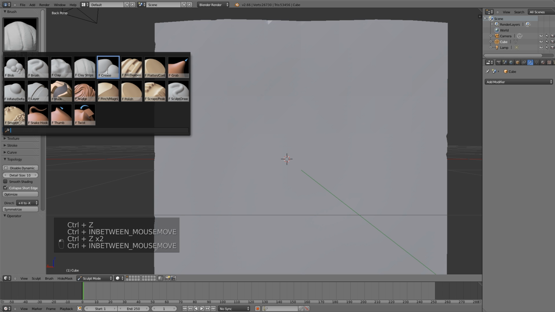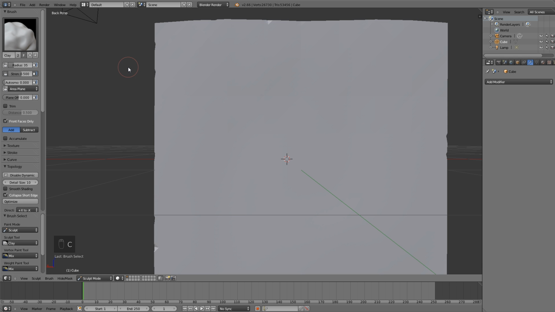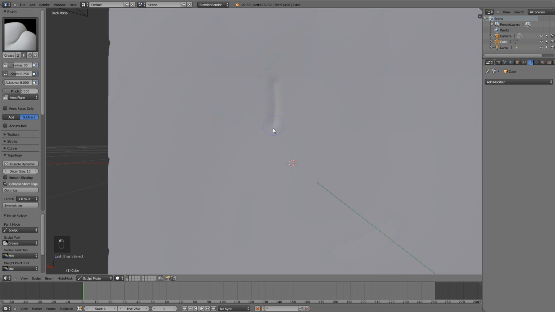The one after this is the crease brush, and all these brushes have shortcut keys, or most of them do anyways. For the clay brush, it's the C key, and for the crease brush, it's Shift C. Now, the crease brush is used very often for things such as skin folds or wrinkles, things like that. So if I left click and drag, you can see exactly what it's doing. Basically, it pulls the mesh inwards and pinches it in the middle. And if I hit control, it does the opposite, so it will push it outwards and pinch it in the middle.